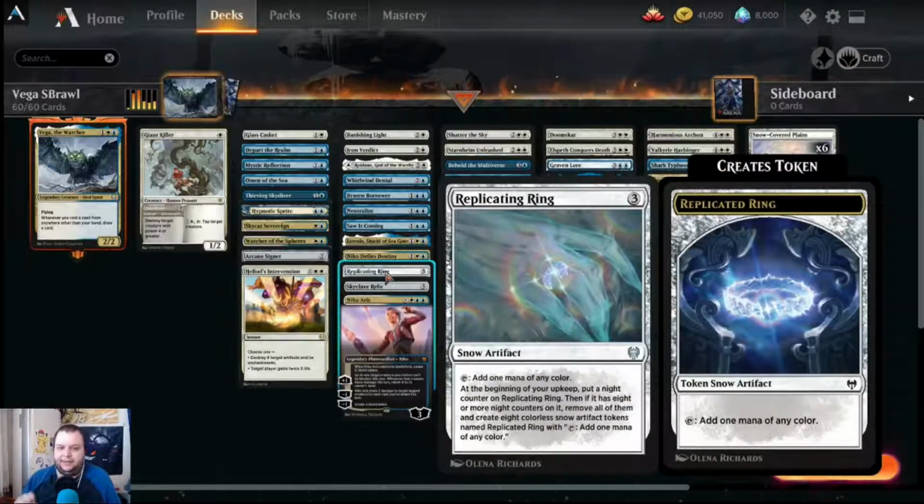We are playing Replicating Ring. Because we have Graven Lore, we need snow mana, and this helps us generate snow mana. And then you get a night counter. I'm not sure why it's a night counter. But you put 8 night counters, 1 per upkeep, your own upkeep, and then you remove 8, and you get 8 replicated ring tokens that tap to add 1 mana of any color.